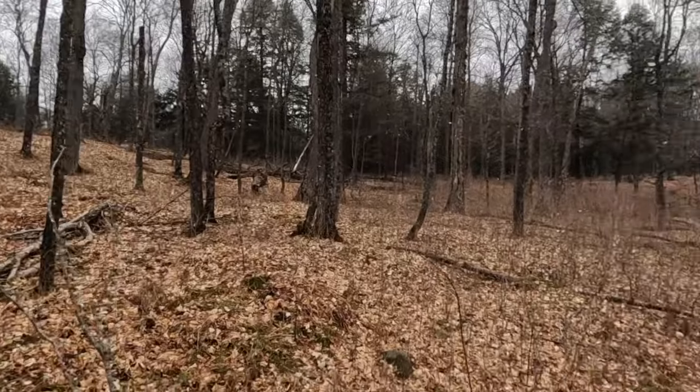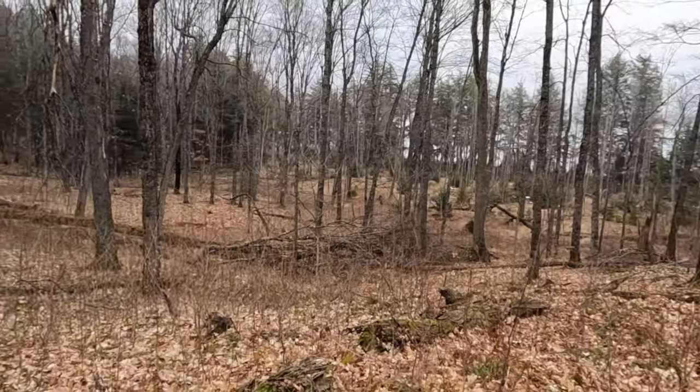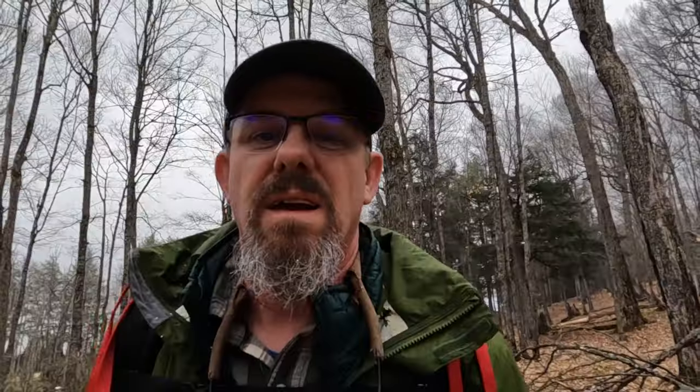I'm at the coordinates I marked on the map based on the location of what I saw in Google Earth. I'm not sure what I was looking at on Google Earth, but I am in the right area and it's pretty clear. So I'm going to take a look around here and hike and see if I can find it.